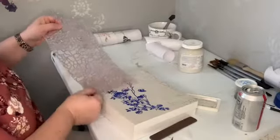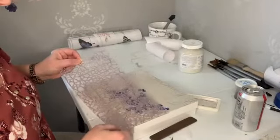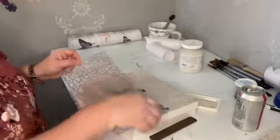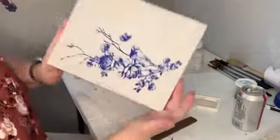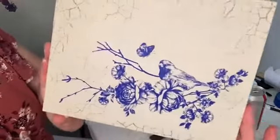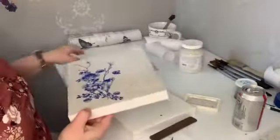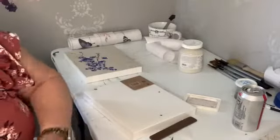And you want your stamping to be random, like literally random, because nature wouldn't be perfect, right? So you want it to look broken and busted up. Okay, so now, while that is drying, let me put this down there.